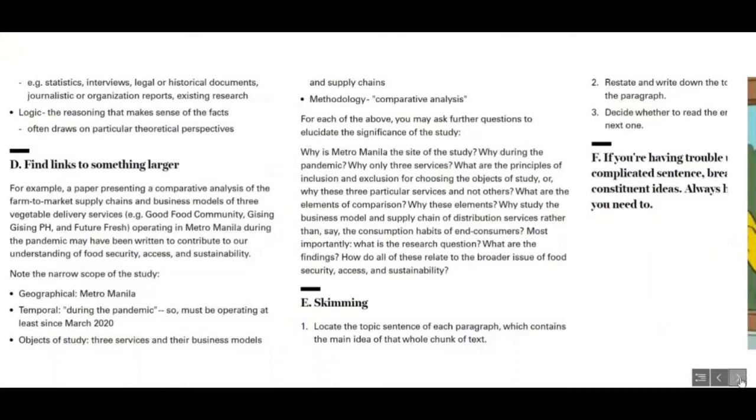Okay, so the next part is skimming. And this part E, skimming, is related to part B, the five-step method for reading actively in a strategically non-linear fashion. So when you're skimming a text, you can do this once you have a general idea of what the entire text is about and what the general flow of the argument is. Then you can decide which parts to read closely and carefully and which parts you can skim. But skimming itself is also a skill that you can develop.